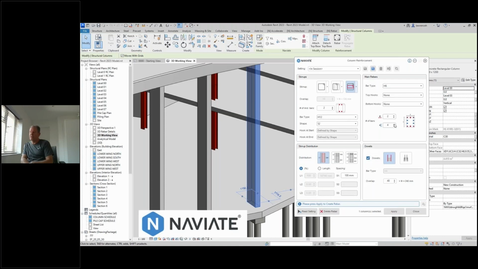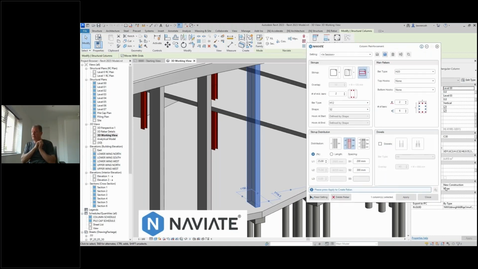We can then go on and start looking at the main reinforcement for the column. We can configure the number of bars in each axis, the bar type and diameter that we might require in there. And then into the distribution, we've got essentially percentages, or we can do it by lengths. We can have 1 distribution range, 2 distribution ranges, or 3. We can then obviously set up our spacings in each of those distributions. If we wanted starter bars, we can enable those, but in this case, I don't want those. And then I'll apply that into the model.